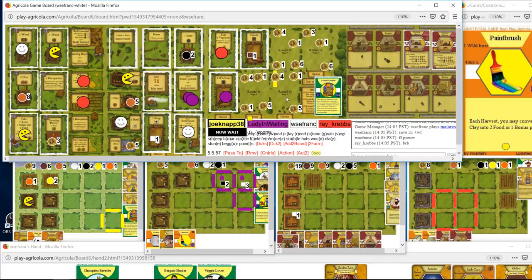What I want now is I want someone to play that gold mine card. Day labor, two food plus two resources. I'll do it first action every round. I don't care. I would totally do that.